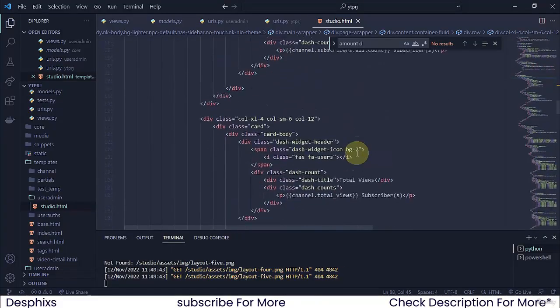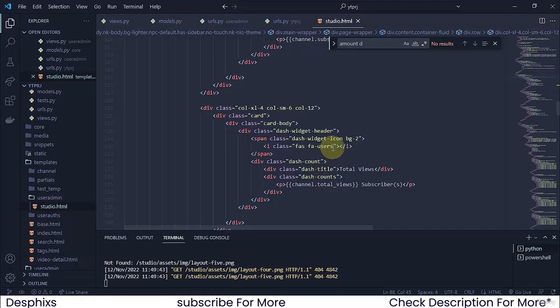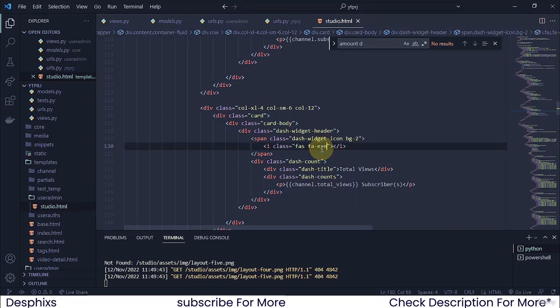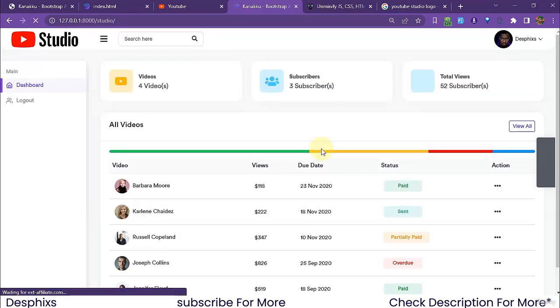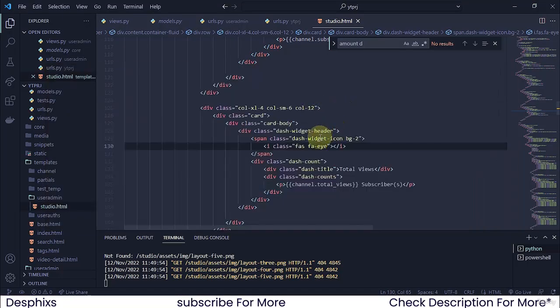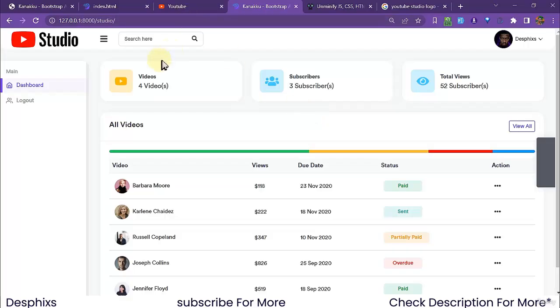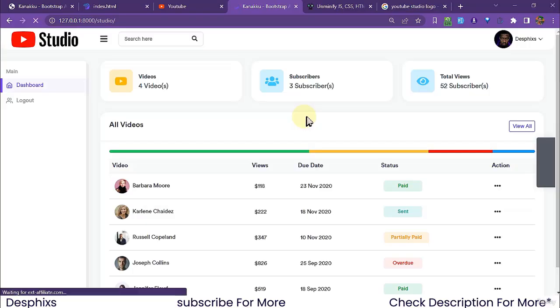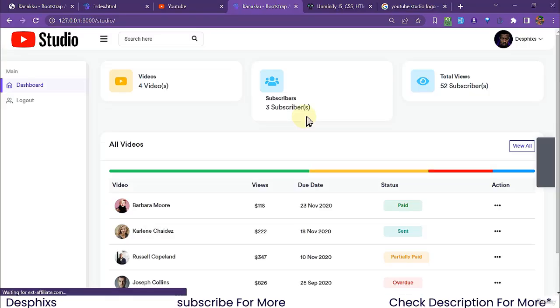Great. Now for this last one, I'm going to change this FA users to FAIs, or I think that was supposed to be I. Let's refresh this. Yeah, that's great. Now I want to look for the place that changes the color. So card body, card-widget, header-widget, FA user. Okay, I'm going to change up that class a bit. Let's see what we got.